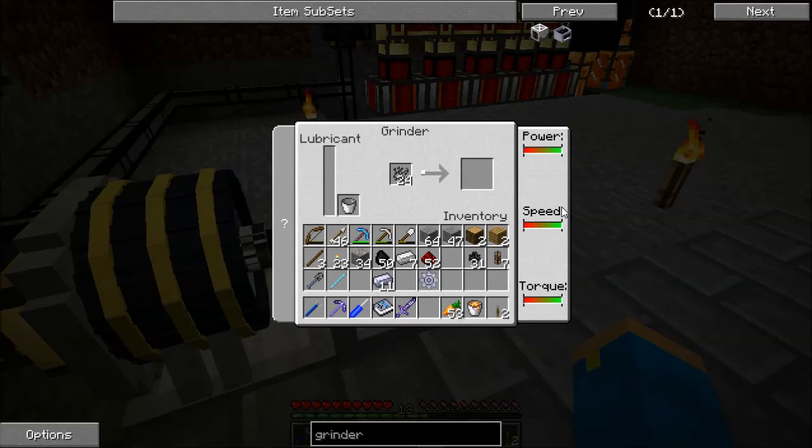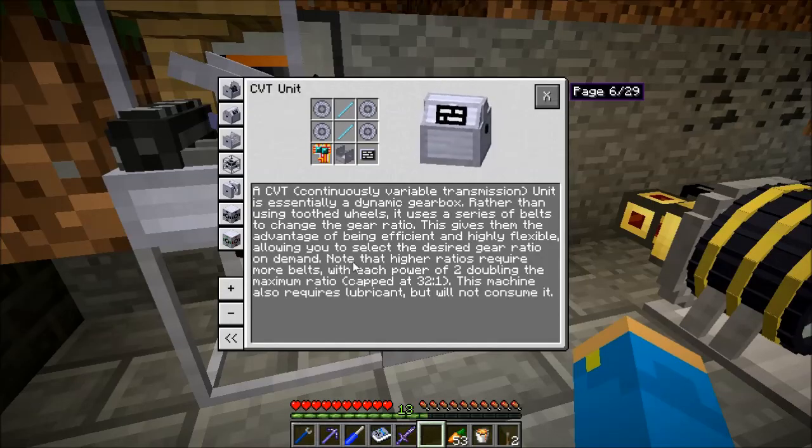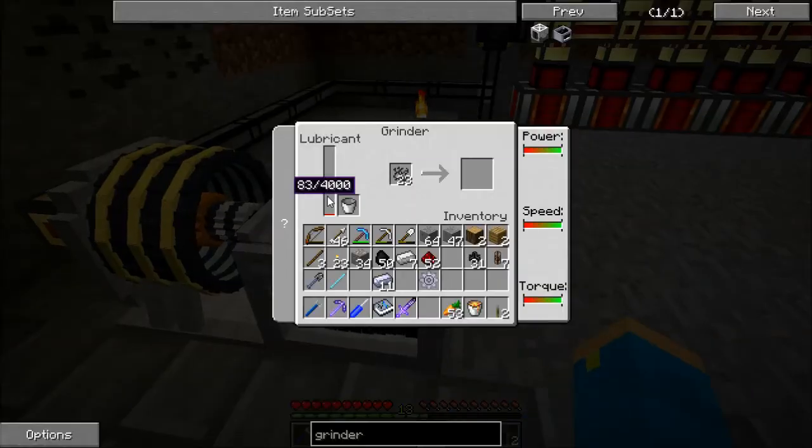Yeah, so this is going to run, and it's going to get us our stuff we need. As for this guy, these slots are for belts. Notice that higher ratios require more belts, with each a power of 2 doubling the maximum ratio, capped at 31 to 1. Now, I don't know if it's going to let me put these in here. Torque. Speed. I don't think it's going to, because I think that is my maximum. Let's see what happens. Okay, so it gets a little bit. Not a whole lot. So we'll let that run.